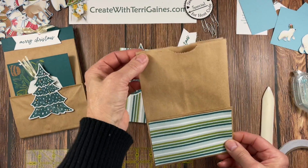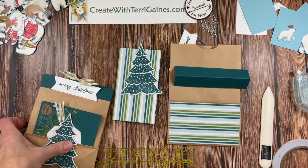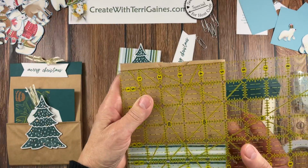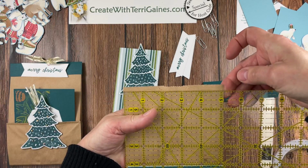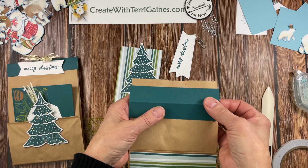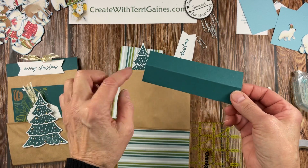Now I'm going to show you how I did the top. I have a piece of cardstock already cut. So what you have to do is take your ruler and measure this. Now I said this was over 5 inches in width. It's a little over 5 1/8. So you want to cut your cardstock that long. I've cut it 2 inches in this length and scored it in the middle.